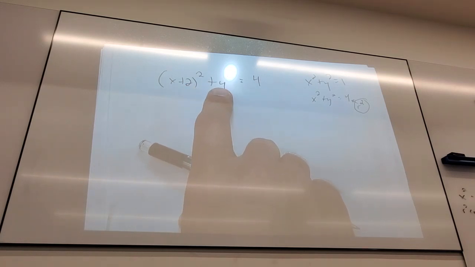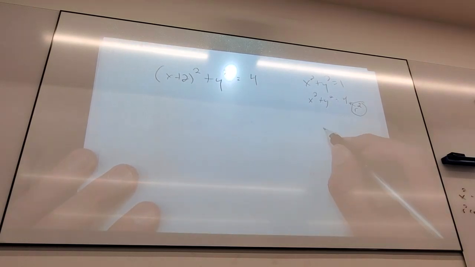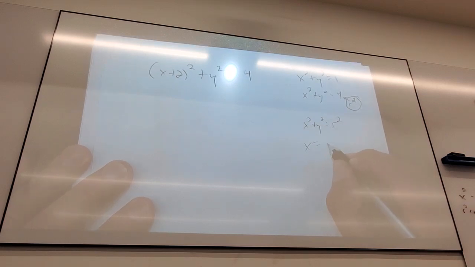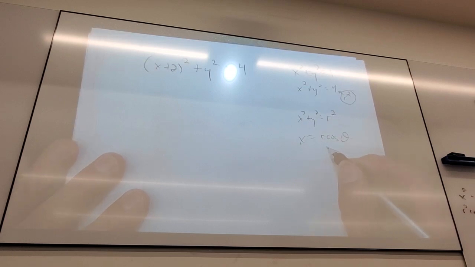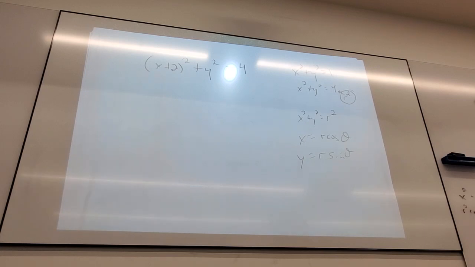I want to convert this to polar coordinates. The formula in polar coordinates should be much simpler because polar is all about circles. So how do I do that? There's 2 ways I could do that. What all do we know? I already gave us one thing: x squared plus y squared equals r squared. We know that's true. What's x? r cosine theta. X likes cosine helps you with that. y equals r sine theta. And we know some other stuff, but it doesn't matter for us right now.